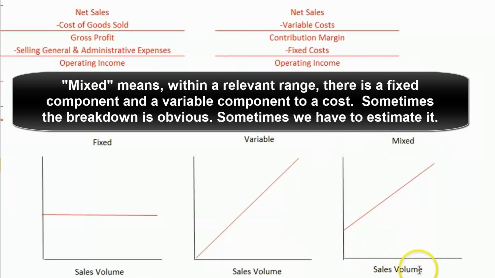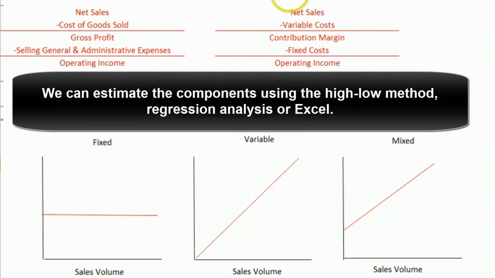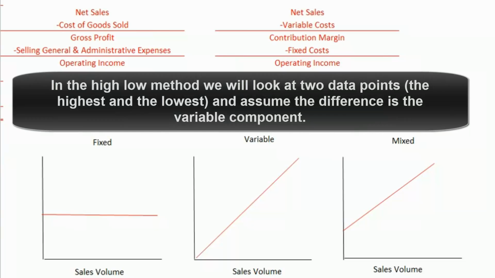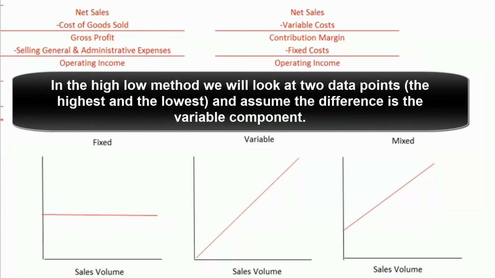There's also a thing called a mixed cost. So for example, I may pay the Oakland Airport a certain annual sum to use their airport, and then every time I dock at one of their gates, I pay a docking fee. That would be a mixed cost. As you can see, there is no place for mixed costs in our new formulation. So if it isn't obvious what the fixed portion and the variable portion is of a mixed cost, we'll artificially break it down using the high-low method. There are other ways to do it, but we're going to start with the simplest way, which is to use the high-low method to make an estimate of how much of these mixed costs is fixed and how much is variable.